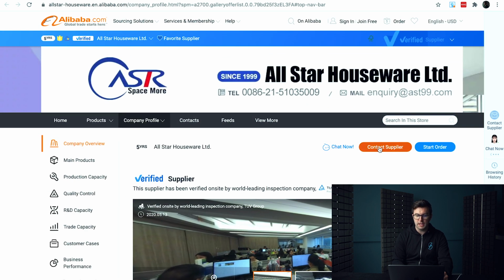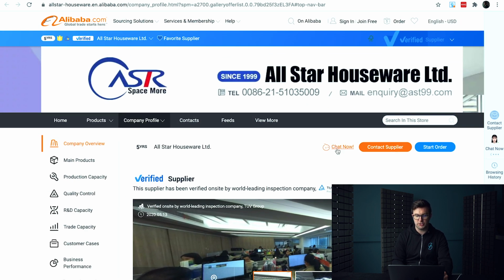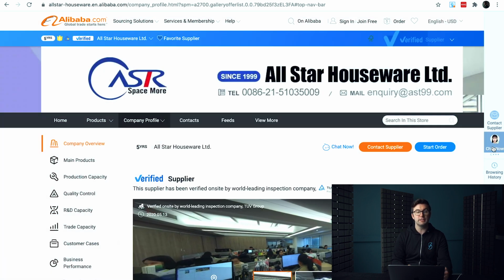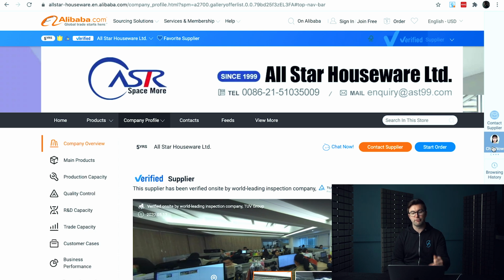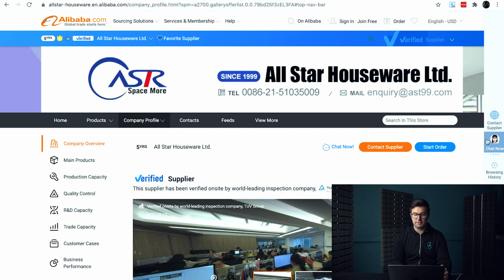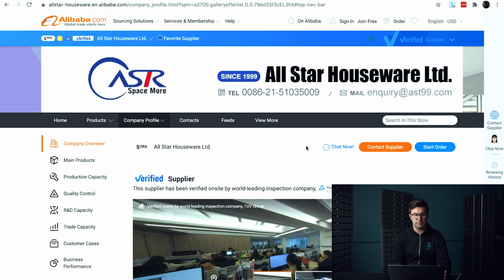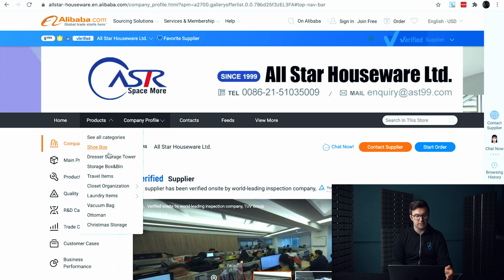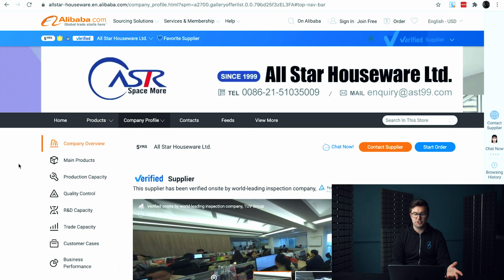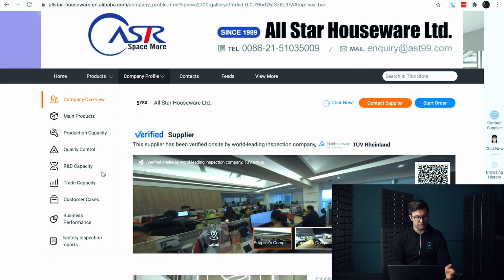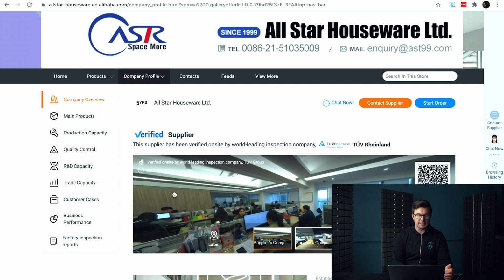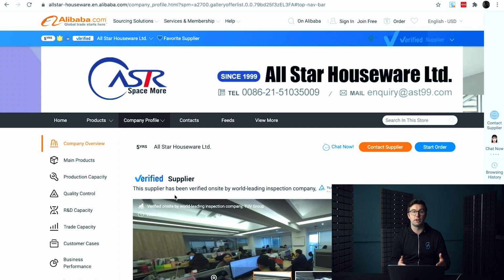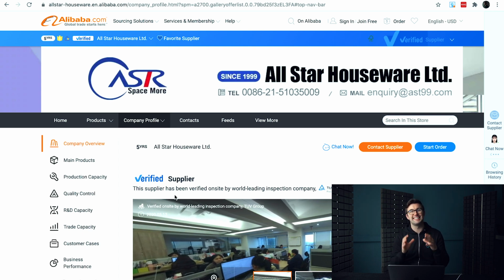As I mentioned before, you can contact the supplier. Now, this is a nice feature where you can chat now. Obviously, you just log in with your Alibaba account and you can literally chat to a representative from that company right there and then. They also give you their email address if you want to send them an email. That is really, really useful. Like we did before, we can look at all the different products they have available and so much more. I never really look too much over here at these different bits and pieces. They're not that important to me. I just get in touch with the supplier and ask them questions about their products and cost price.